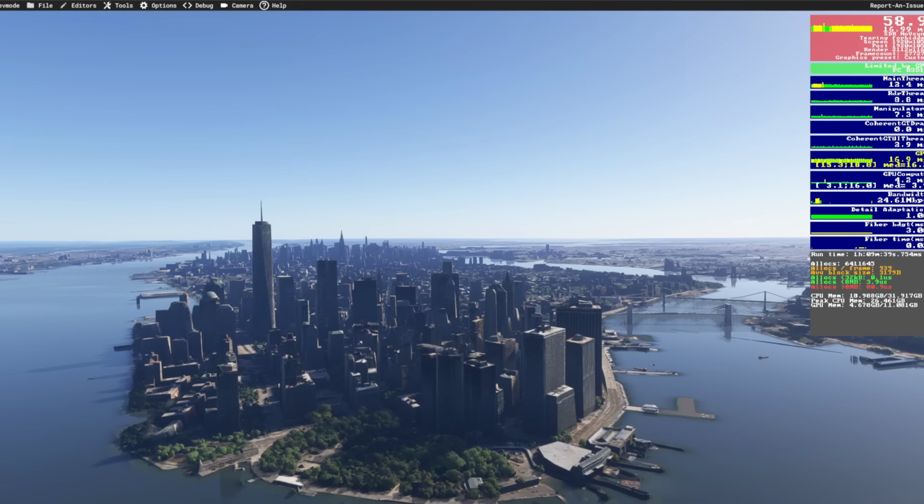Let's see how that's affected things. So even with those small minor improvements, you'll see that we've only really lost 1 or 2 FPS. Things are starting to look better already. Now, this is all well and good when we're just sat looking at a sort of static, clear skies, clear weather picture of New York, but that's not what we're going to be doing all the time. Obviously, we're going to be overflying different landscapes, we're going to be close up to buildings, and of course, we're going to be in airports. So I need to have a look and see how we can improve those without sacrificing our performance.